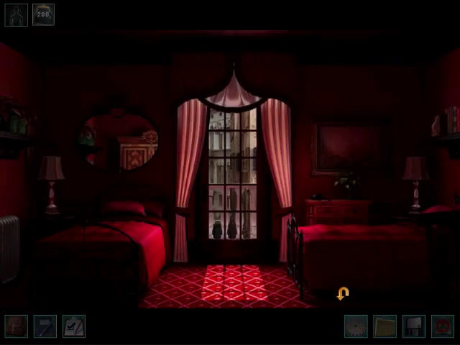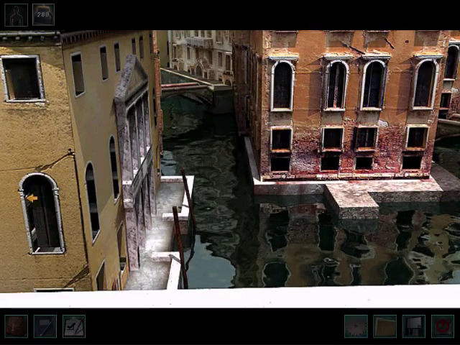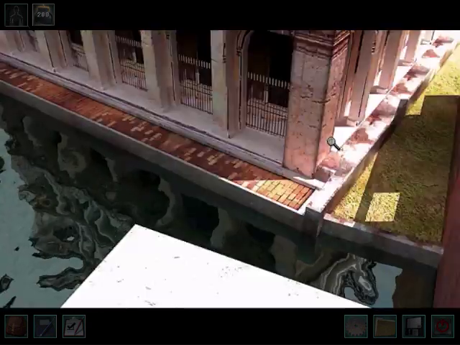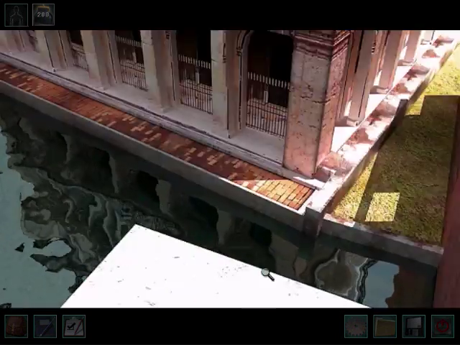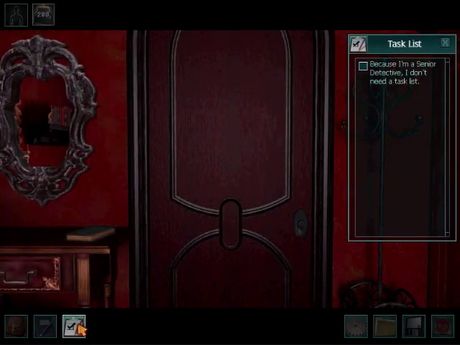Okay, so this is the room Nancy's staying at. This is the balcony. It's kind of cool looking. Is there anything we can do? Nope. Just sit and stare at the view. Oh, we don't have a task list, huh? Darn it.